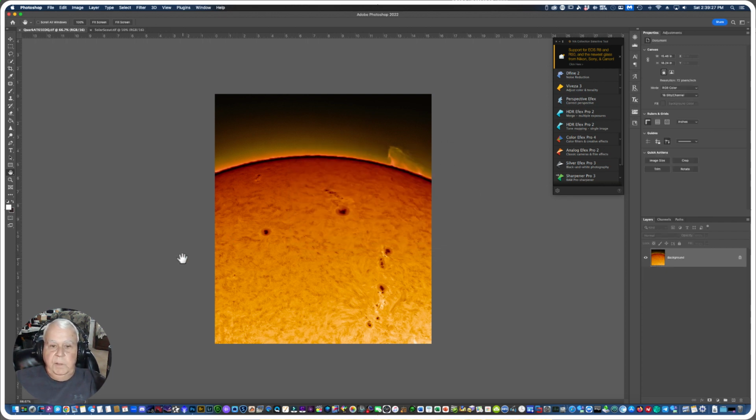So you have the opportunity of using a white background. You have the opportunity of using a black background. I probably should have applied the noise reduction only on the background, and I could have made a selection and done just that, and then just painted this back to normal, because the noise reduction softened some of my detail on the surface, but it is what it is.